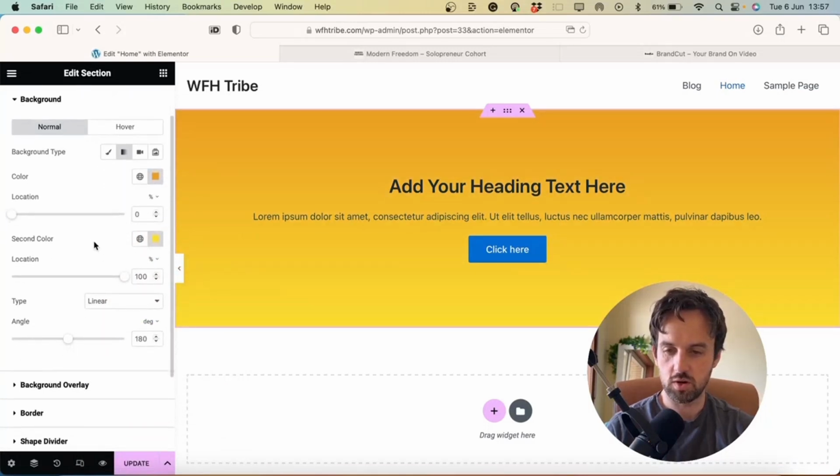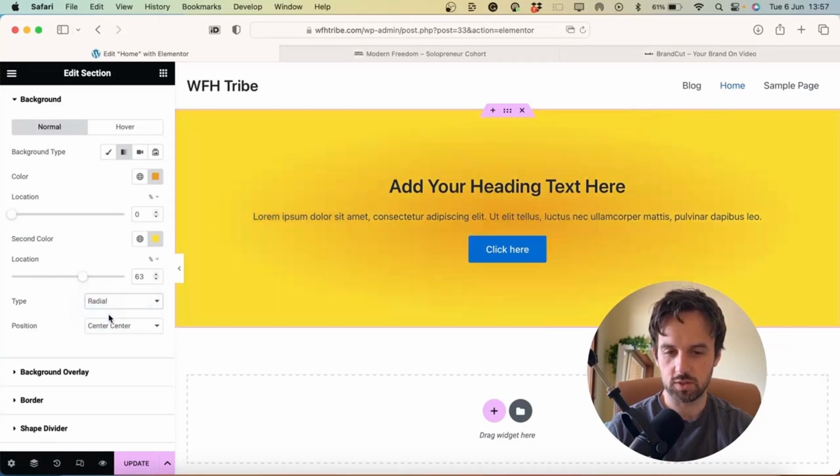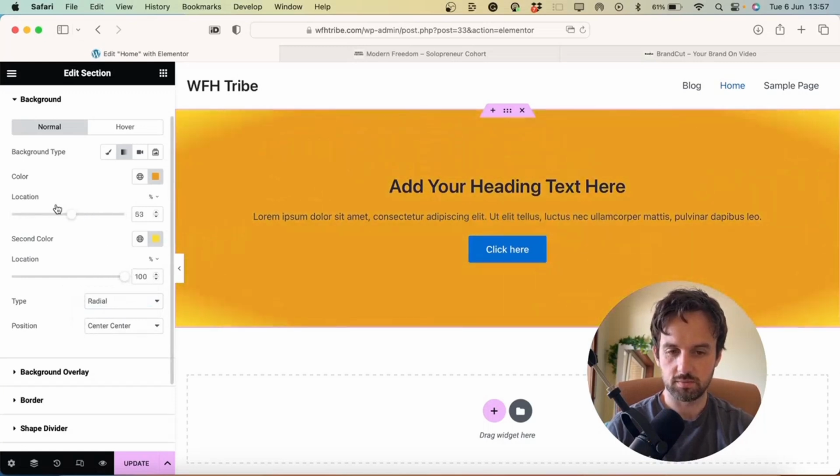There are a few other things we can do here. Obviously, we can change where that gradient shows up and where it starts from, so we can put it in the middle. We can also change the angle of it, as you can see. And you can do this to the buttons as well and stuff like that, which we'll get into in a bit. One last thing you can do here is these are linear gradients. You can have it radiate out from the center as well. So if I click on that, you can change the location of it, so have it expanding out from the center like that as well.